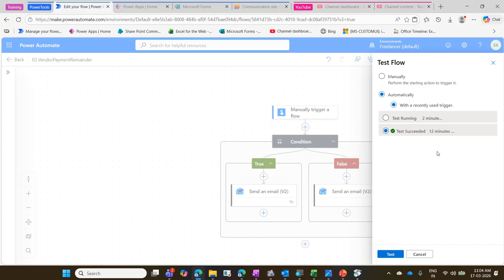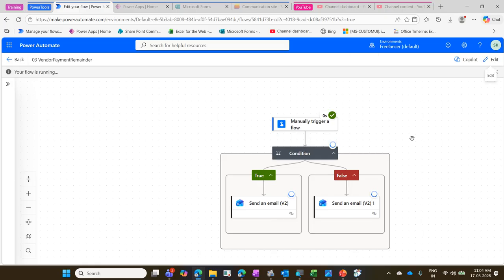So now I think this part should work. If it is a false, yes. So I think my amount is less than 50,000. So the triggering has happened here and it is checking the condition. Now the false part. So if the amount is more than 50,000, it will send a mail to my finance manager.